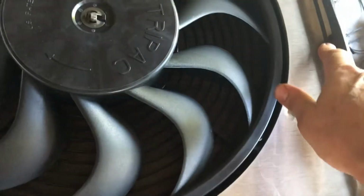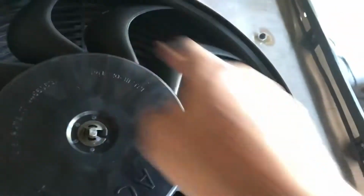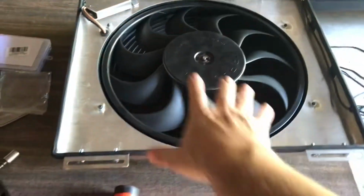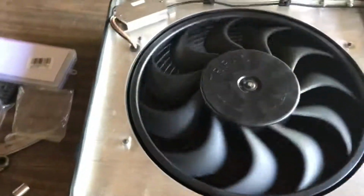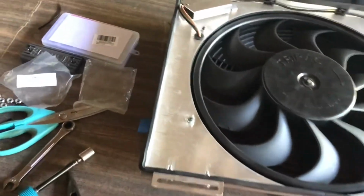I used an existing hole with a grommet, and I got some of these platform 3M sticky mounts for holding a zip tie, just to hold the wire up out of the way here. It's just cleaner, in my opinion, to run the wire inside. You have all this space in here, and as long as you keep everything clear from the fan, you're good, and you don't have loose wires around on the outside.